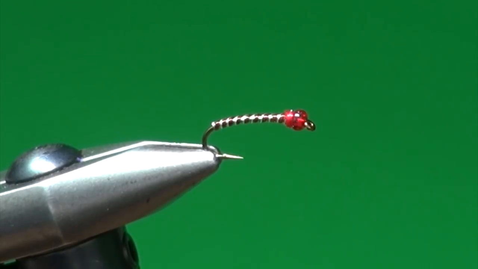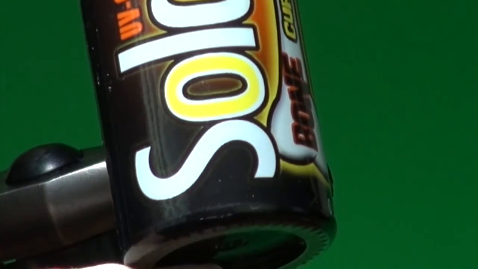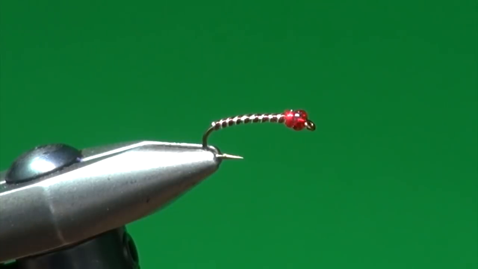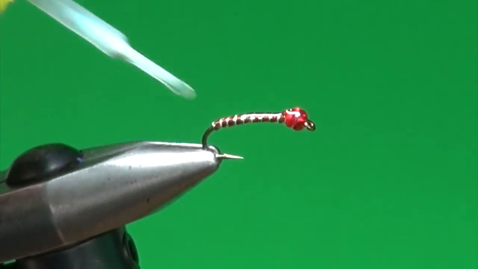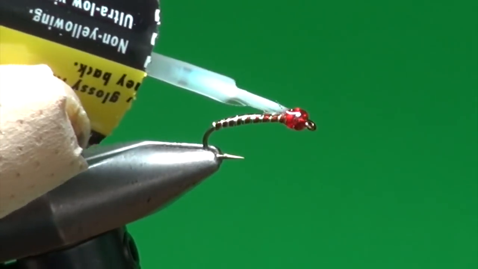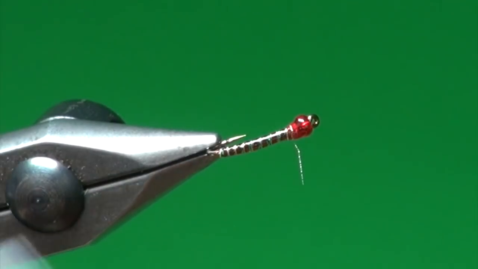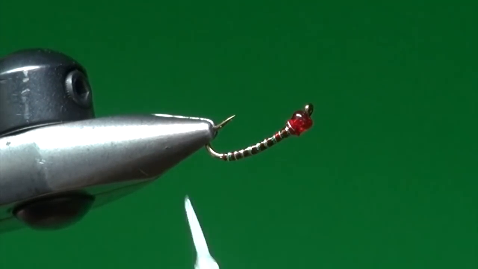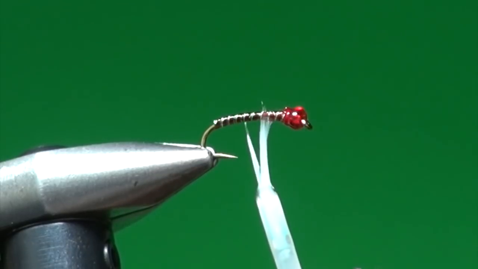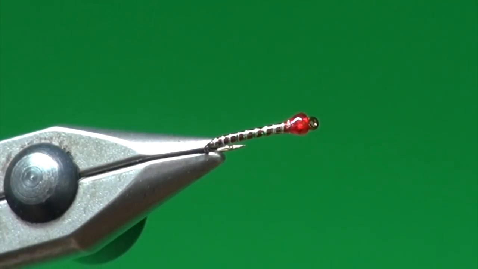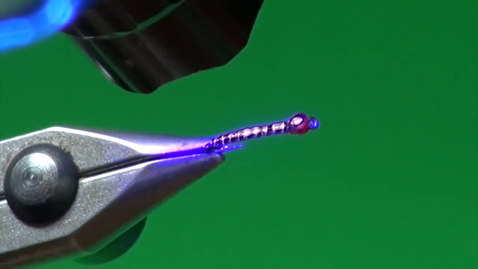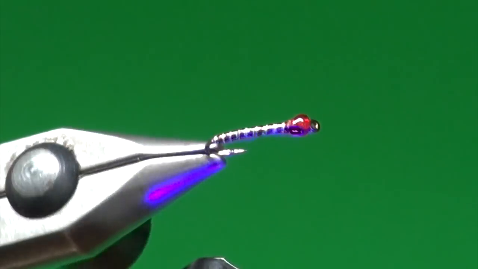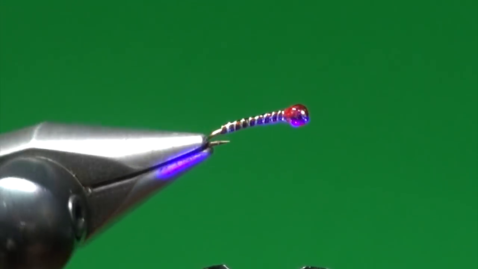So the tying portion of the fly is done and now all we're going to do is coat it. And we're going to use some of the Solaris Bone Dry Ultra Thin UV Resin. And just give this a coating right over the bead to protect it. Make sure that distributes well. I've got a little hair or something stuck to it. And you can just rotate the vise and make sure that that brushes in all over. Gives it that nice shiny look. See that from the top there and I'm just going to come in and quickly cure it with the light. And just make sure everything's finished off.